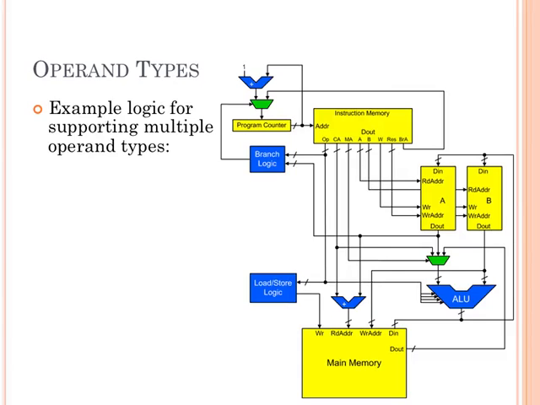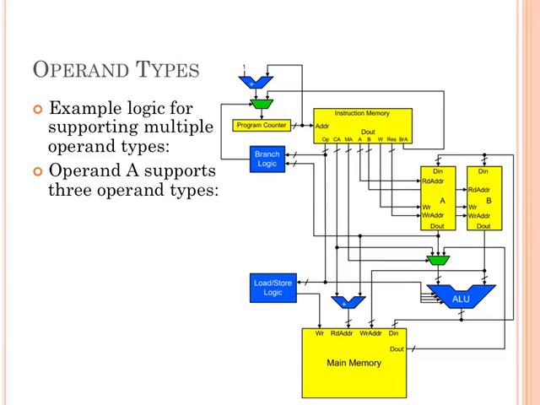Okay? Well, we have more wires now. We have more things that we need to do in various places. But this is a nice, simple illustration. Like I say here, operand A supports 3 operand types in this simple design. The way that we tell which one we're doing is with that MA value in the instruction memory. That's the mode or the operand type of A. So we can take a constant, which is encoded in CA, and you'll notice that the constant feeds to various places. I'll have more red lines, so it's showing you where it will go. So don't worry about it right yet.